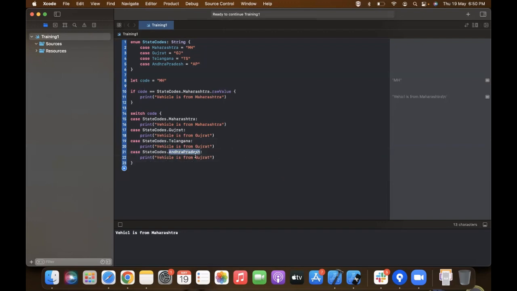So it will be here Andhra Pradesh. Okay, so you will do switch case.